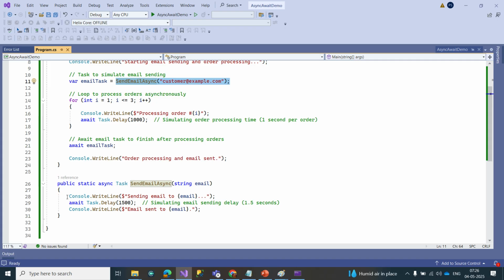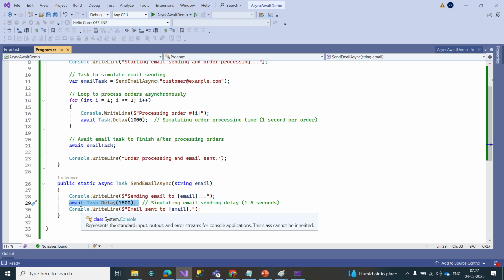Now this will print the output on the console. This email would be collected from the calling method. Now what is being done here? It is saying await Task.Delay. This is very important. Look, what it will do is suspend the execution of this method.